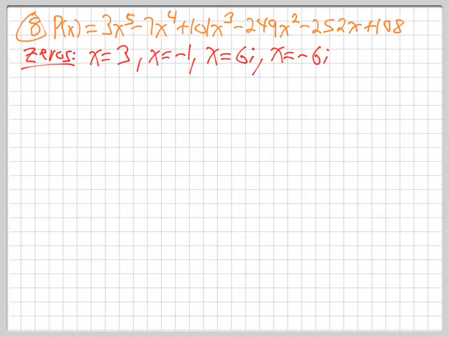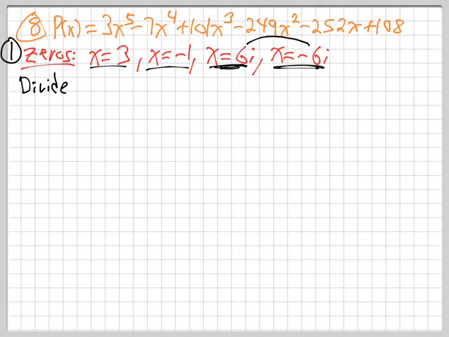Well, basically on this one, step 1 is to graph to get the obvious zeros. Step 2 is to divide, right? This is all step 1, get the clear zeros. They gave us 2 clear zeros from the graph. They gave us this 0 by just telling us 6i was a 0, and then we figured out the conjugate. Whenever you have imaginary numbers, then the conjugate, the opposite sign in the middle on the imaginary part, is also a 0. So now we can divide. Divide by what? All of them, one at a time.